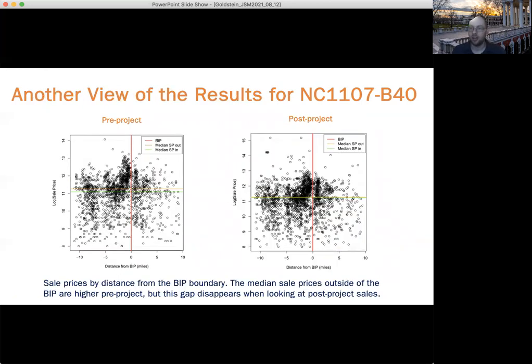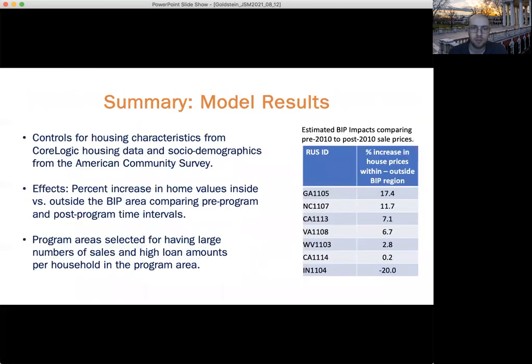Here's an example of another exploratory look at the same program data. Here we are plotting the log of sales price by distance from the BIP boundary. And the orange and green lines here show the median sales price outside and inside of the program boundary. So here we can see that the median sale prices are higher pre-project, but this gap disappears when looking at post-project sales.